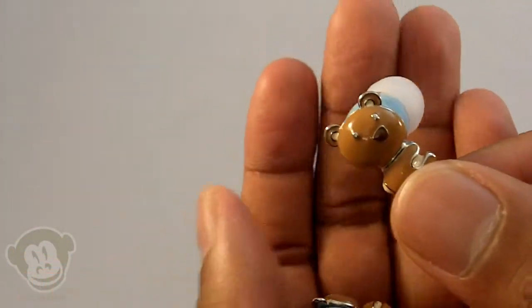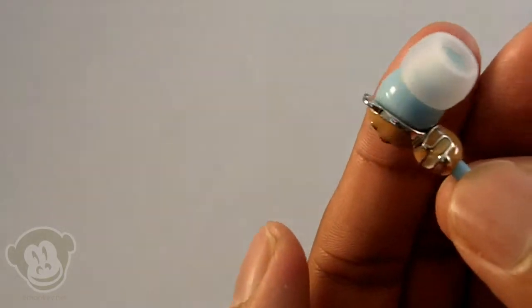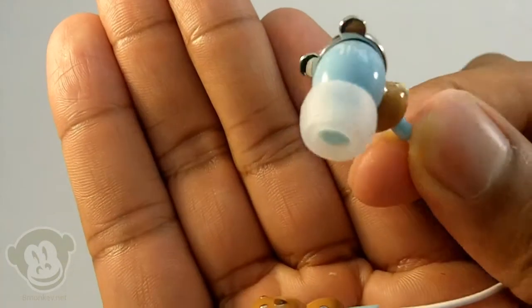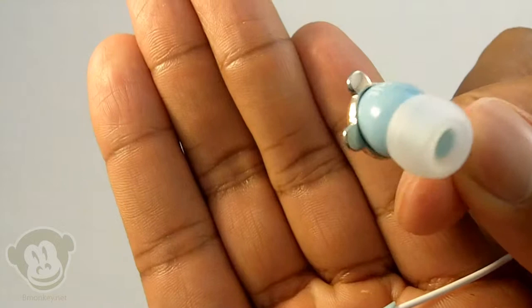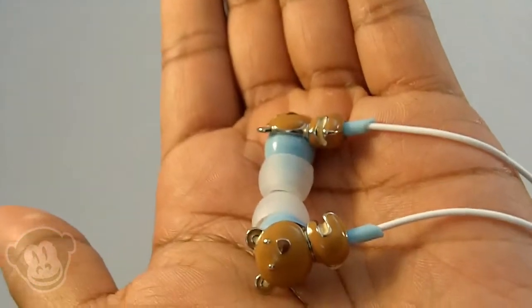The first thing you'll notice with these are the overall design. They have the metal outlays, which happen to be teddy bears from my design, but Ankit claims that these metal outlays help in reducing outside noise for better noise reduction. You may also notice the slight contoured and curved design, which helps with the ergonomic and natural fit. The earbuds themselves are noticeably heavier than the standard pair — the metal outlays are probably a big reason for that.